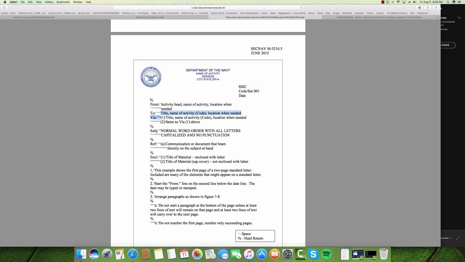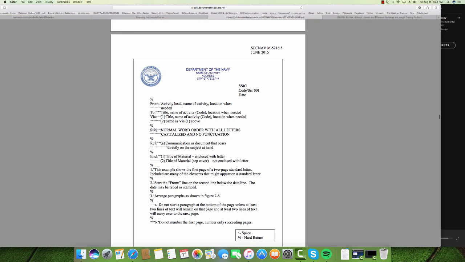Right? So notice how everything is lined up. The pitch is Courier New or Courier. But everything I'm telling you is in this manual. It's really worth a read to take your writings to the next level. And once you read through it one time and you know what everything is in this letter, you make one letter, you have the basic format, which SSIC is a Subject Standard Identification Code, right? This is for government or military correspondence. This is how you direct the subject matter, whether it's personnel, communications, estate stuff, citizenship, whatever.